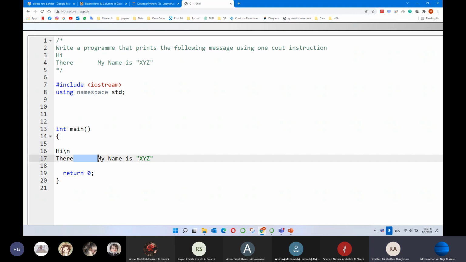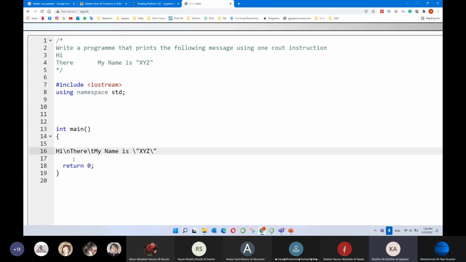This tab, I'll delete it and put \t. XYZ, okay, this one, the quotation is \quotation, and I need another \quotation. Okay, I'll remove this. I'll just add cout, put them between quotations, and endl and a semicolon.